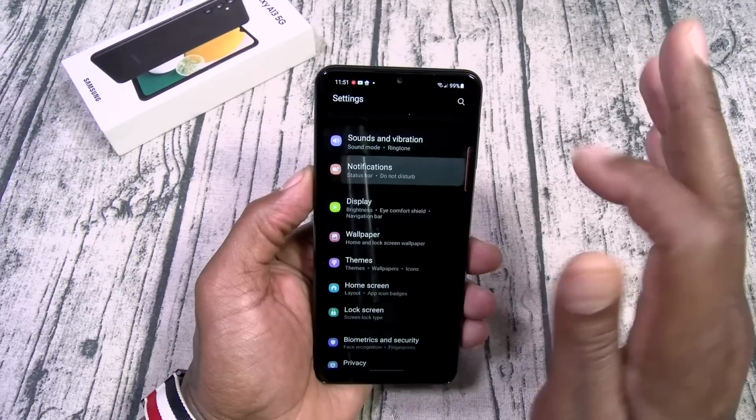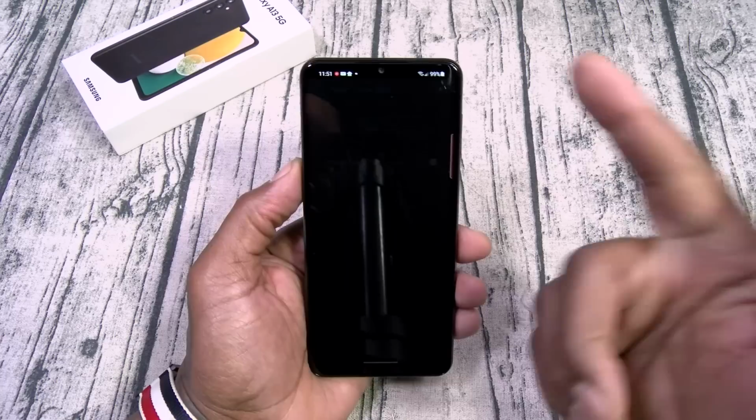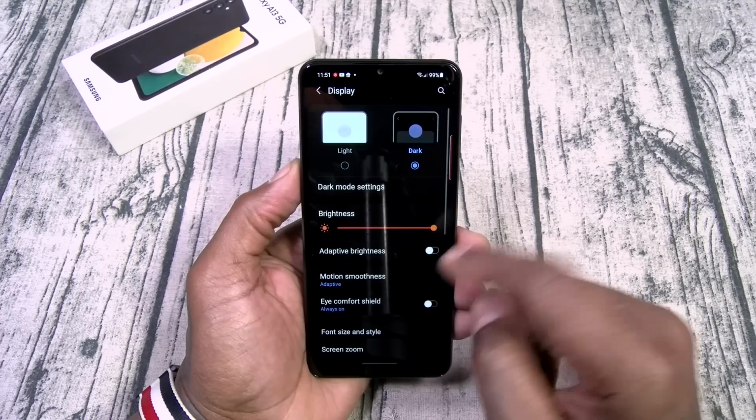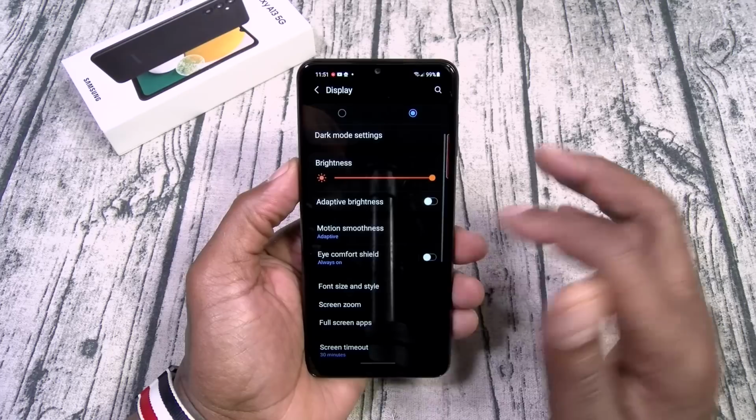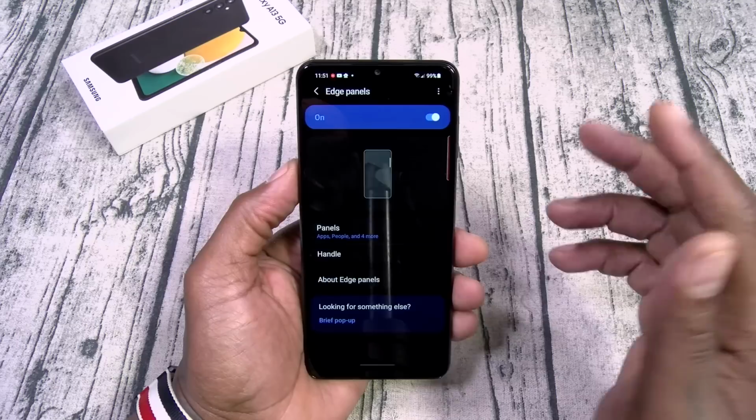Let's see, notifications. You do have your flash notifications. All right, camera flash in the back. Okay, let's go to display. Now, this is maximum brightness. Okay, motion smoothness. You got 90 hertz. All right, that's a good amount of hertz. Let's see, you got your edge panels. Now, check this out. You do have edge panels.